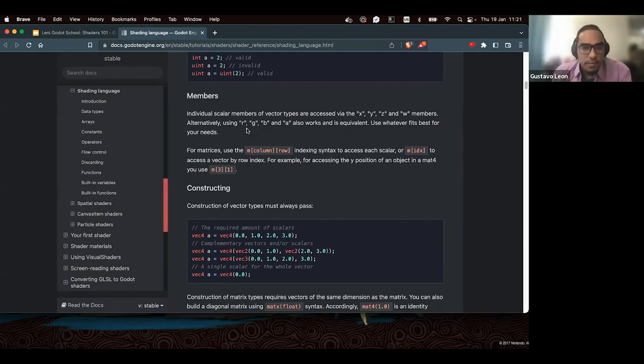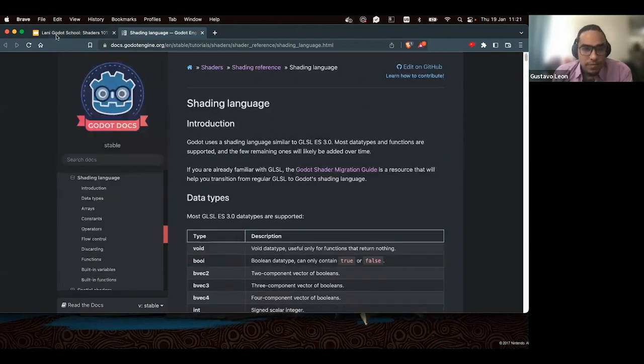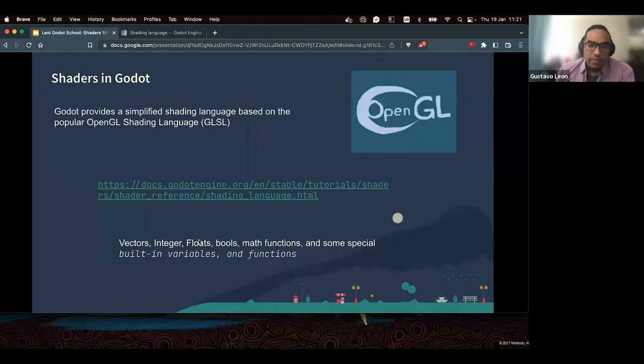But yeah, that's basically what I wanted to show you here. And the syntax of shaders in Godot is very similar to C syntax, because, as I said, it's based on this OpenGL shading language, and it's pretty cool, very easy to follow.